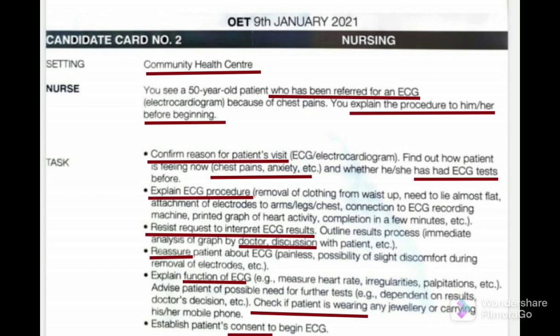We can ask like that because we are explaining something and we have to get feedback whether it is clear for them. Then the patient will tell, yes, sister, it is clear for me. Then we can ask, do you have any concern about your procedure? Then he may ask, sister, after the procedure, will you interpret my ECG result or can you tell me the report? We can tell, Mr. Robert, I'm so sorry to tell you that I am not the concerned person to interpret your ECG result. But no need to worry. After the procedure, I will give you the graph. You can go and meet your general practitioner. Of course, he will discuss with you regarding the graph and if there is any abnormality. So is it okay for you?